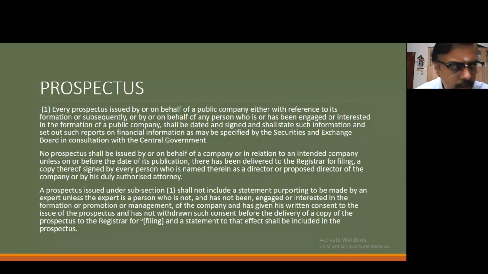Whenever a statement of an expert is included in the prospectus, it is important to note that the expert is in no way directly or indirectly connected with the company. That means he doesn't have any conflict of interest. Okay, and the expert will be liable for whatever is said. That's an important point. He is going to offer his services as an expert, and whatever is said in the prospectus as a statement from an expert should be published only after seeking approval from the expert. That means the expert should give in writing, I am happy with my opinion forming part of the prospectus. Without his permission or approval, you are not supposed to include the expert statement in the prospectus, because the expert is also equally liable for any misstatement in the prospectus in connection to what he has said as an expert.